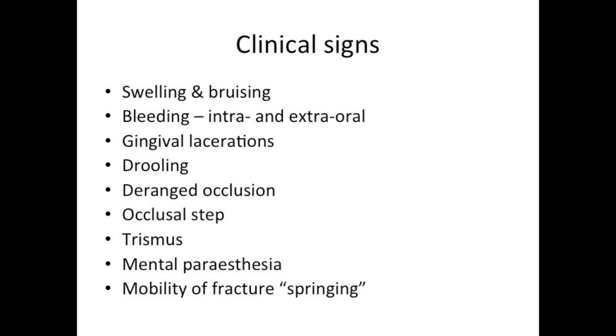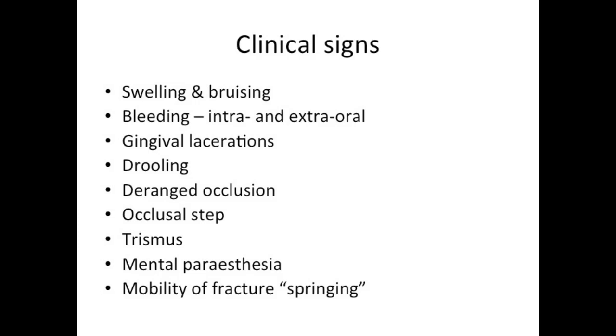Intraorally, an occlusal step may be seen. Opening the mouth may further displace a fracture, which is very painful, so the patient may appear to have trismus. If the inferior alveolar nerve lies in the path of a fracture, then it may be damaged, or the compressive effect of edema may cause decreased sensation in the distribution of the mental nerve. Always document this at presentation.